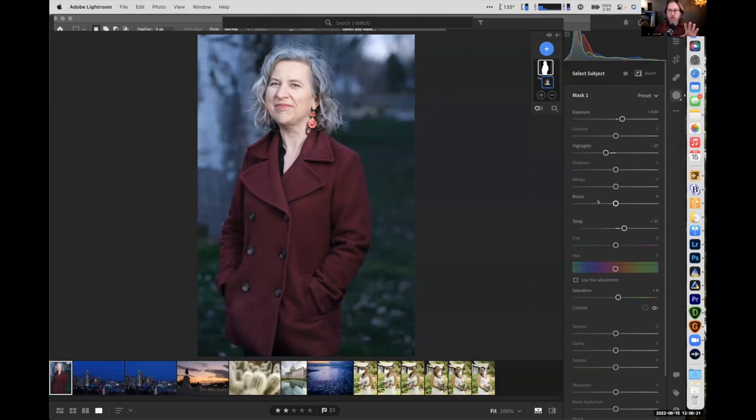Now, what I just finished doing took 30 seconds. If I had to do this without being able to select the subject like that, it would have involved at least several minutes, maybe even longer, because I would have to either paint the areas where she is, or use a radial mask to add more light to her face and then build on her torso and her shoulders. And then again, probably throw that into Photoshop to get the really fine detail around her hair.